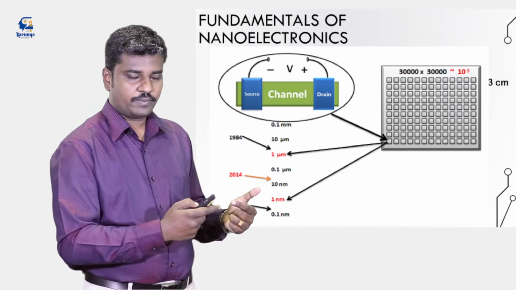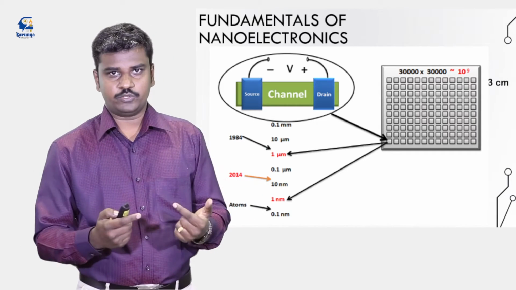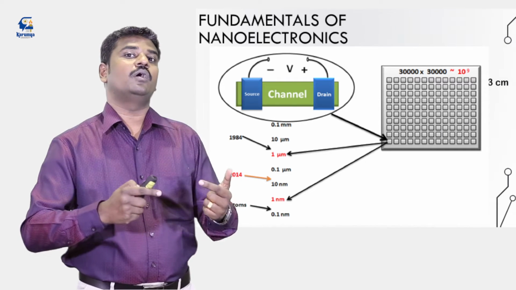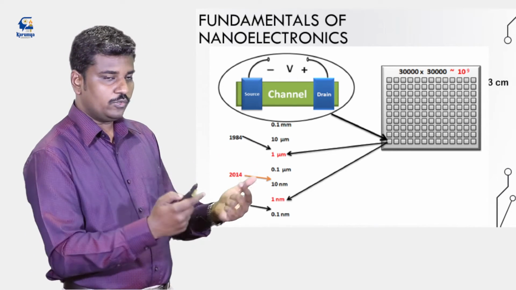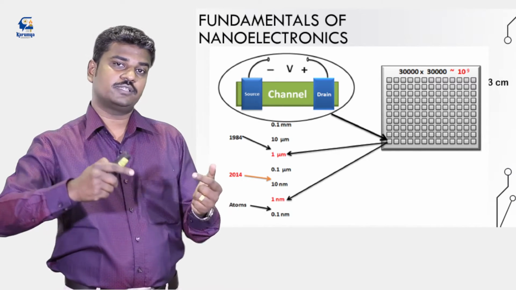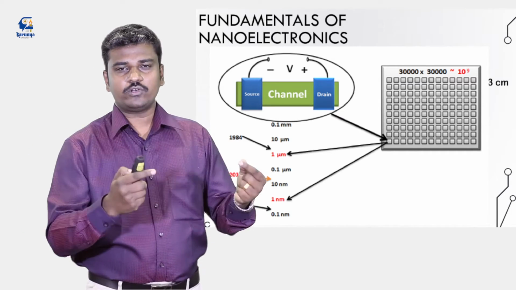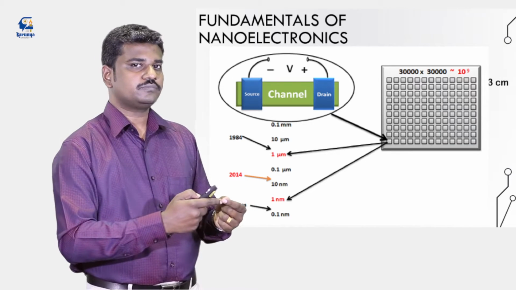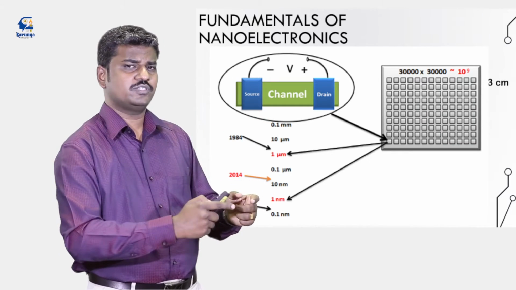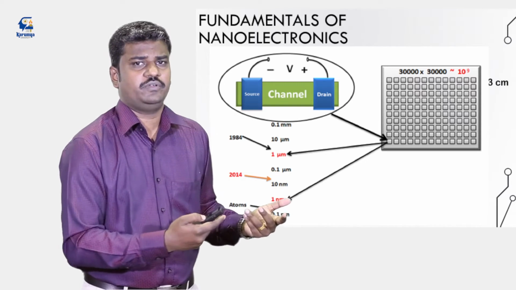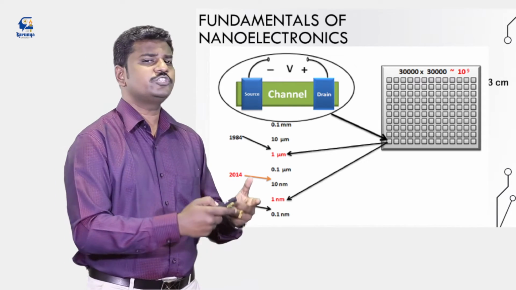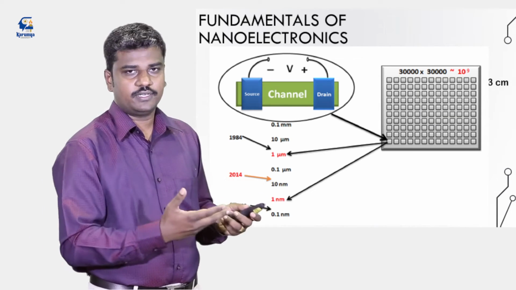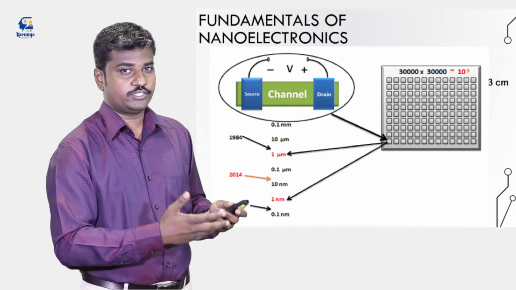Then many gates combined together form circuits. Many circuits combined together form modules. Then these modules combined together form blocks. Then many blocks put together form a system. This system we can call a fully integrated system. That is the evolution of your IC. All the electronic components which we have with us are made of integrated circuits.